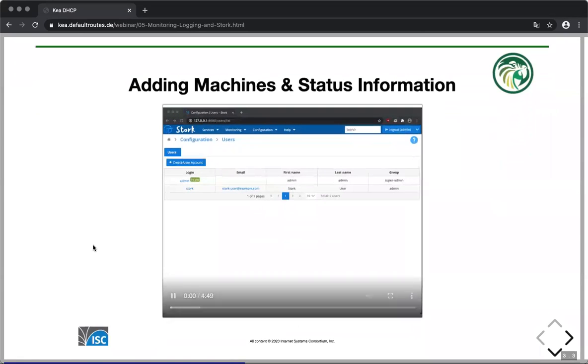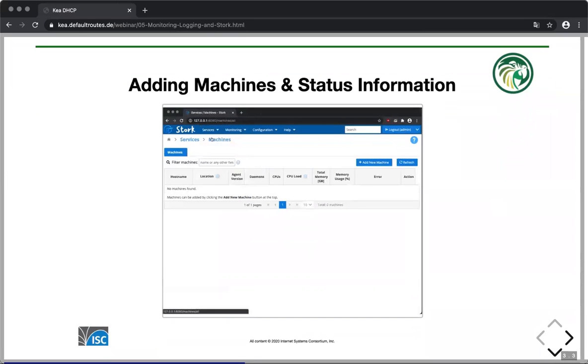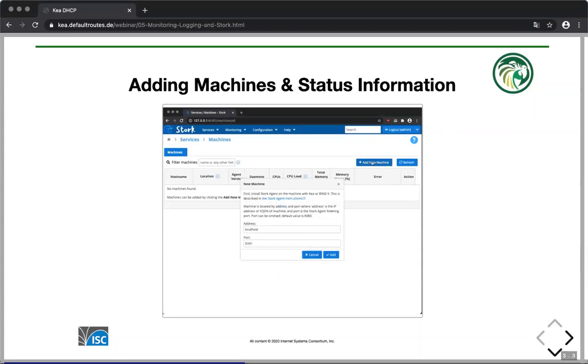Once we have a user account, we can add our running Kea services to Stork. We go to Services, Machines and click on Add New Machines. And then we put in the IP address, a host name, and the port number of the Kea agent.